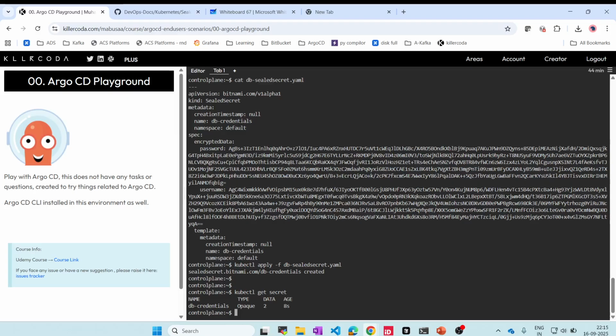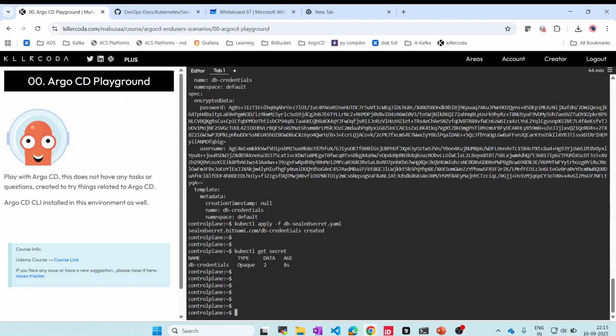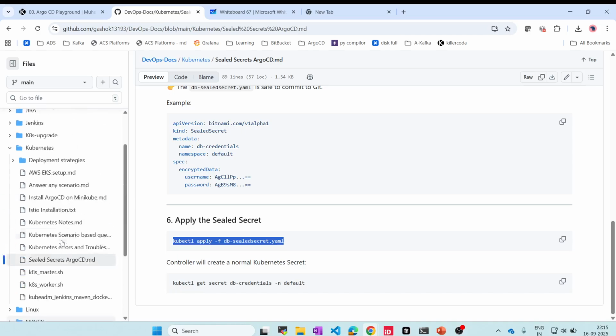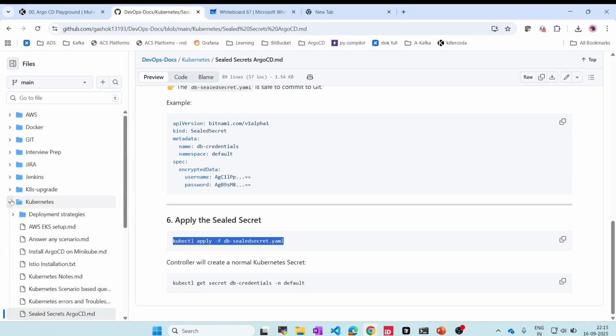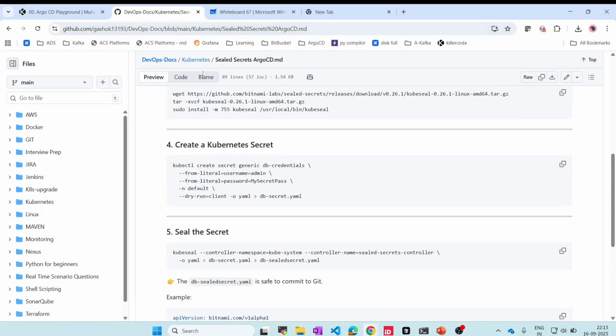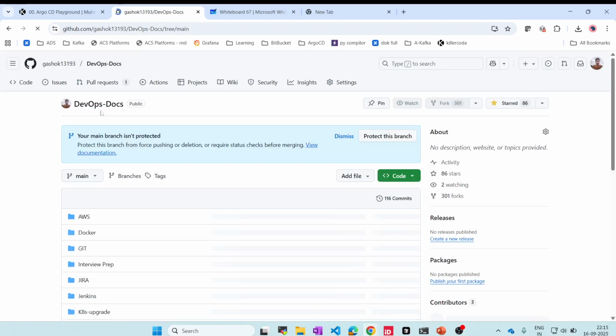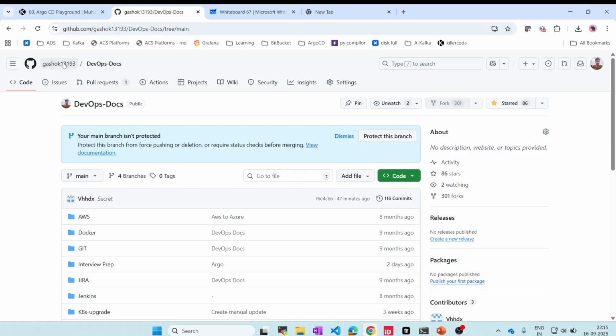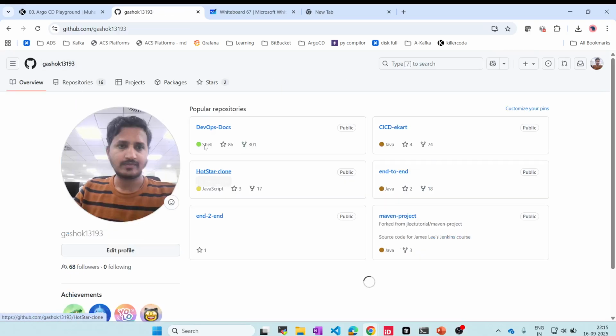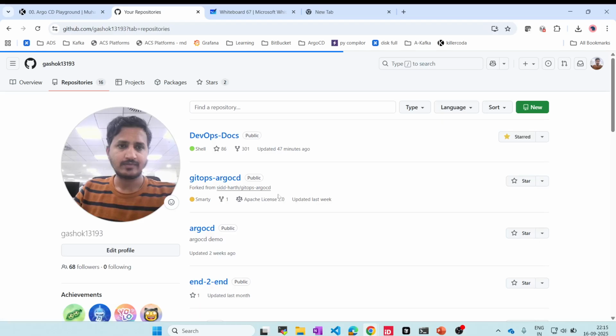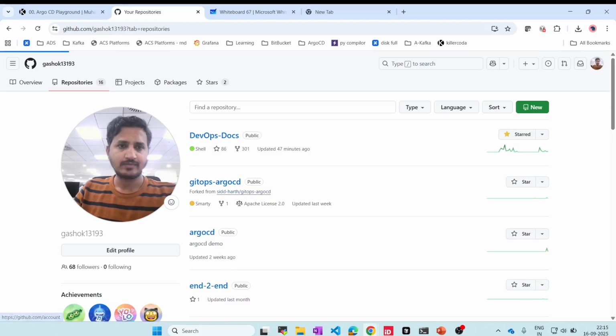Now let's use this password in any of the YAML files and see how it will work. So let's go here, ArgoCD devops. Let's take a simple YAML file.